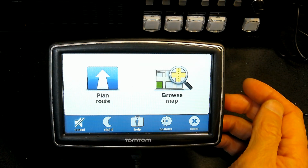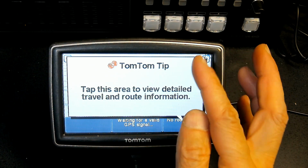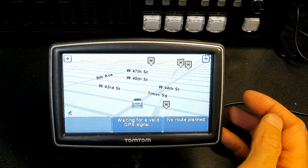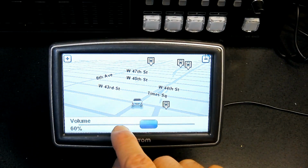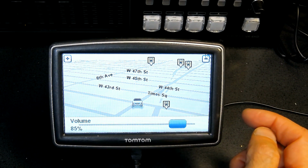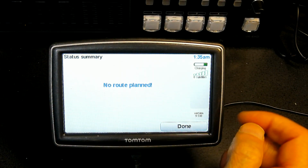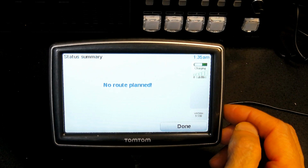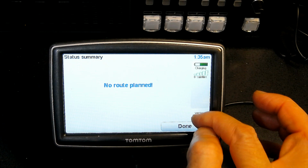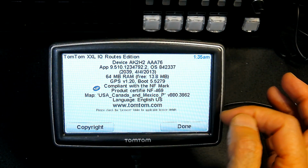This is your volume control. Okay, so that's your volume. You have reached your destination. And you can slide it up and down to increase or decrease your volume. And if you want to see the version of your GPS, you click on this icon, and this is your version. This is the operating system version, and if you want to see the map version, click on that, and this is all the information about your map version and everything.